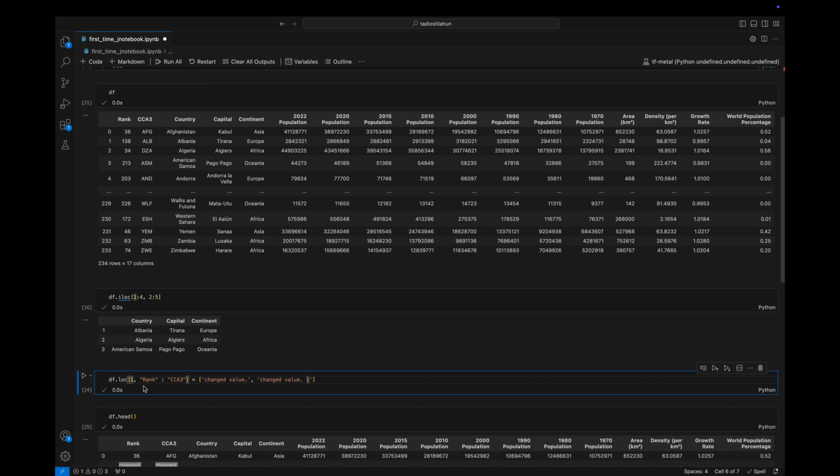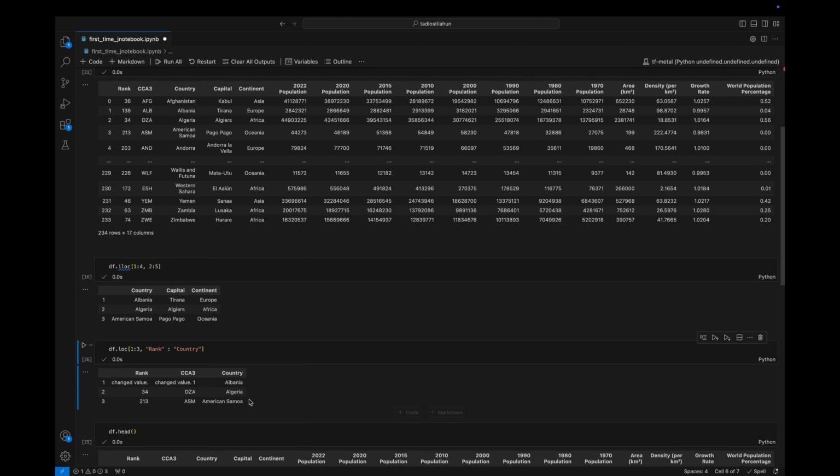Okay, to do that, before we change it, we want to index it, so 1 up to 3, right? So we can say 1 up to 3, and then instead of this, rank up to country, and let's see the value here.